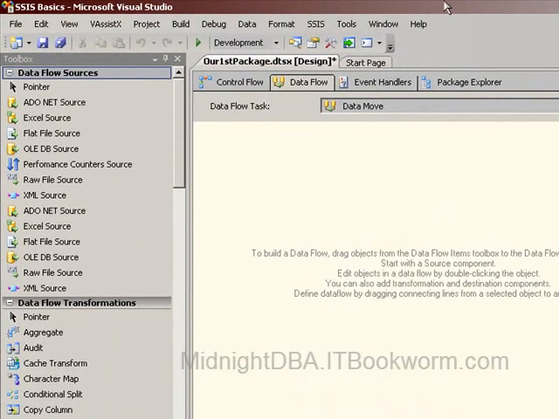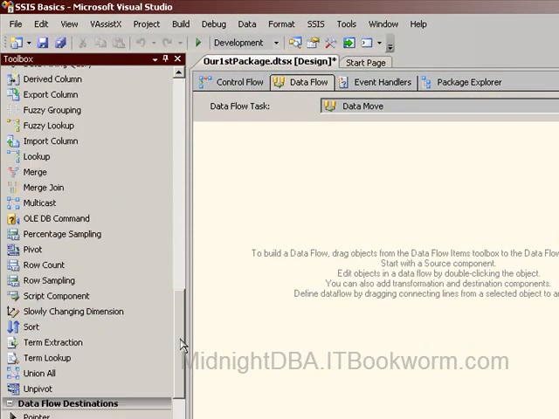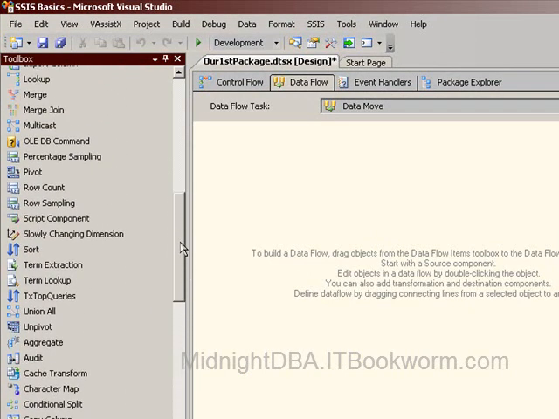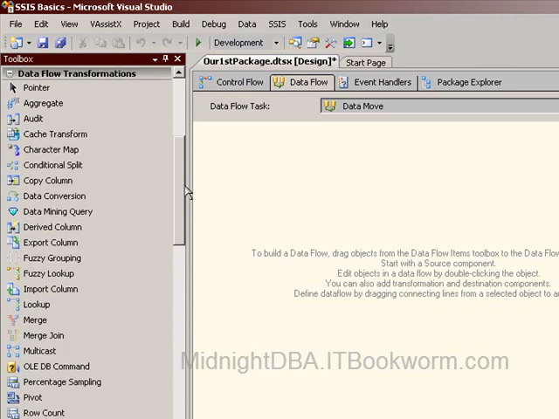Okay, so you've got your sources. Those are easy to understand. Destinations are easy to understand too. These are your to and your from. This is where the gravy is. Very few people argue and labor over sources and destinations. It's all fairly basic. But when you get to these guys, your transformations, that's where you start to really have the meat of your data movement. You can do a lot of things. You can have conditional splits, and we'll actually do one of those.